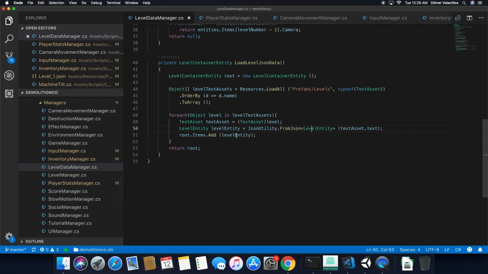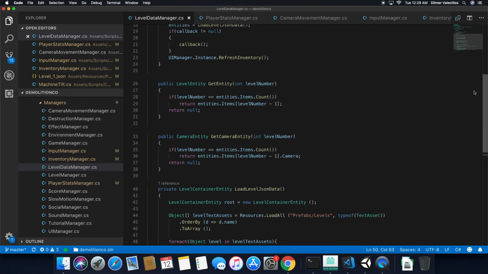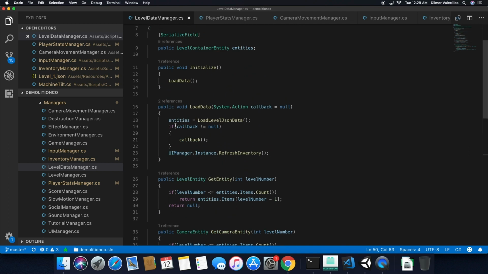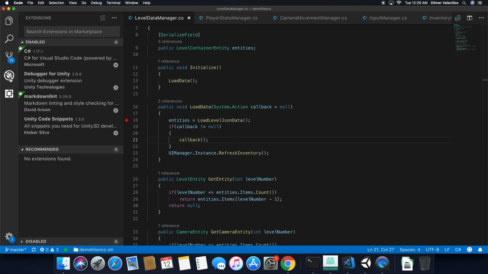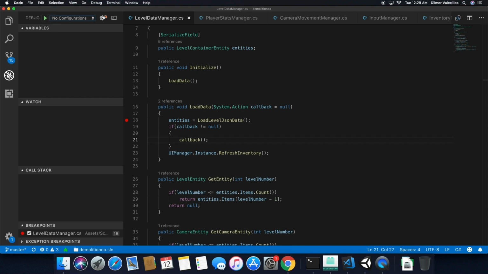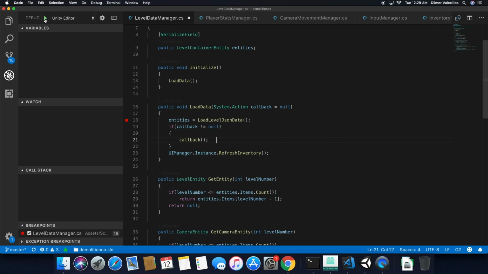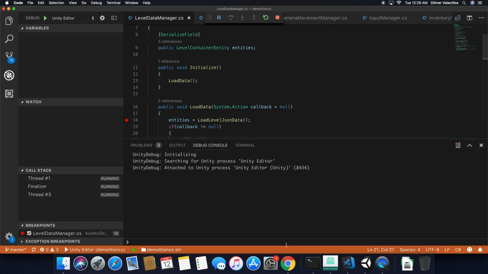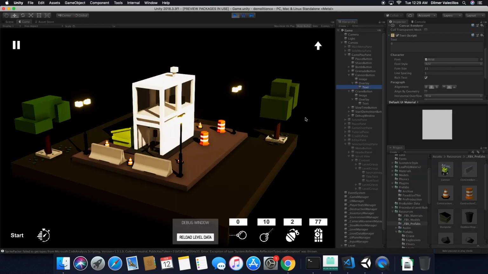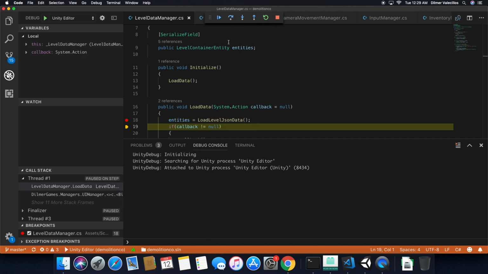Okay, I think what I'm going to do, just to make sure, is add a breakpoint to make sure that everything is getting loaded. It's going to be something very simple, like it always is. So I'm going to load the Unity debugger, and that's fine. Then I'm just going to hit play to attach to the debugger. And perfect, so that debugger is loaded. Let's go back into Unity, and let me just click on reload, step over.